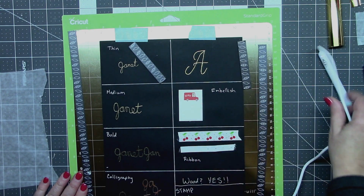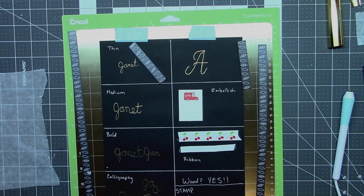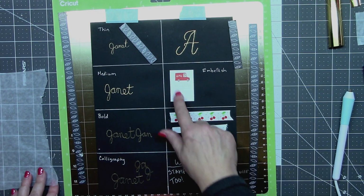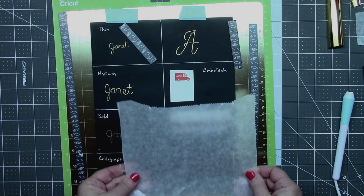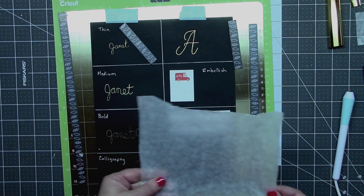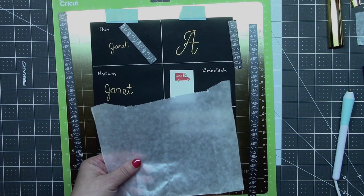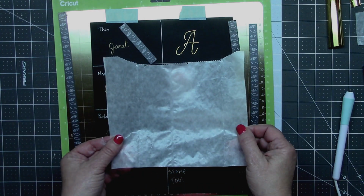Alright, now you can also do some things like embellish. This is an embellishment piece I had from a paper stack, and what I'd like to do is write to and from on it, but that might be kind of hard to do if you just put your foil on it. So here is an idea. This is another version of trace, but this is a glassine bag that I had in my stash that I opened up, and I will tell you that the fold line where the bag was folded, I found that if I used the calligraphy nib, which is a wider nib, I could iron that out, so I got a pretty good flat piece. So there's a little tip if you like that.